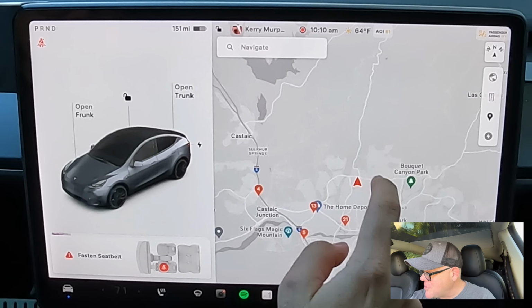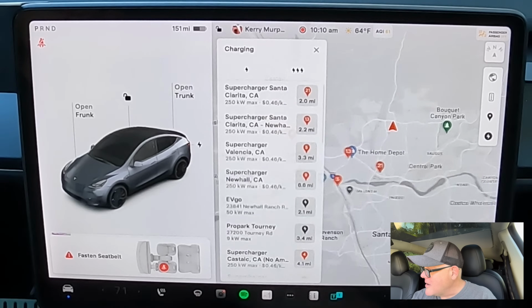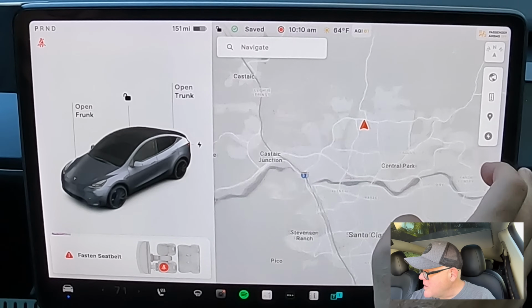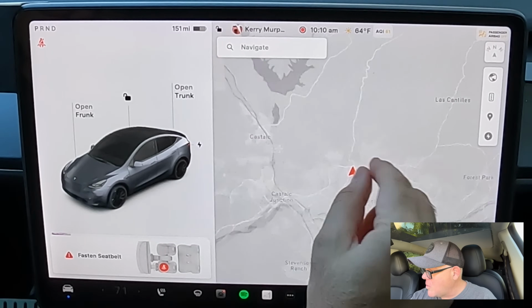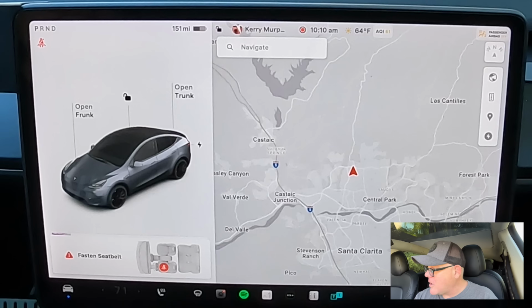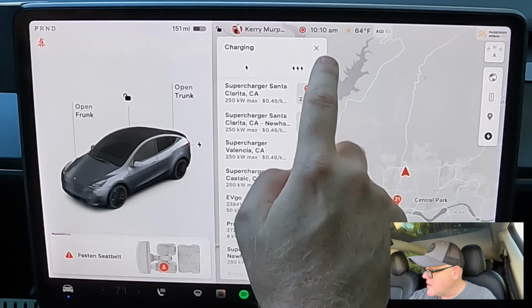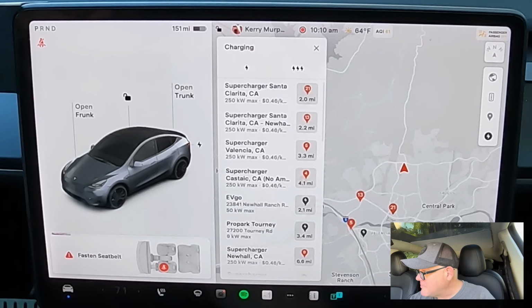Obviously, you can pinch and zoom, and you can find superchargers. If you don't see superchargers, by the way, where is it? It's this one here. No, it's this one. If you don't see superchargers on the screen, because that's a common question, like where do they go? How do I find them? I don't see them anywhere. Tap on the lightning bolt, and there you go. You've got superchargers nearby. So if for some reason they ever disappear, you got them right there.